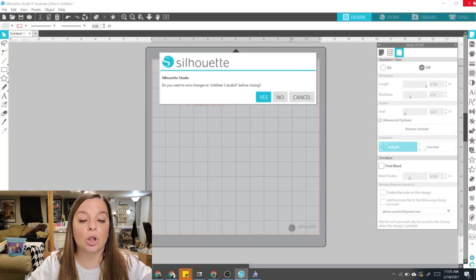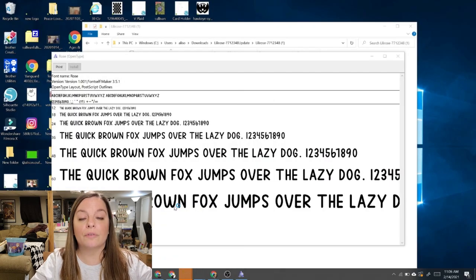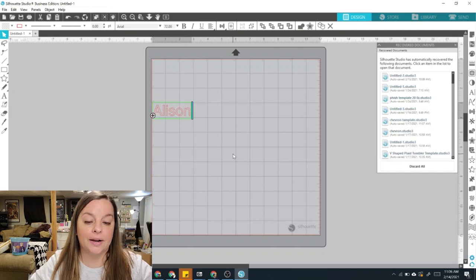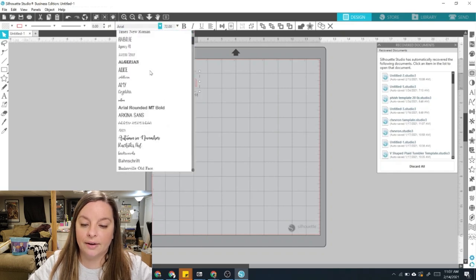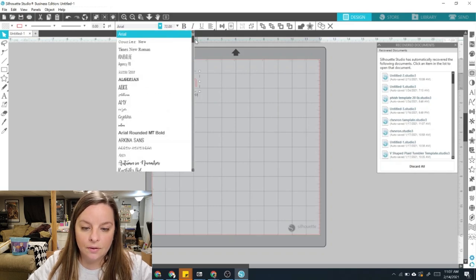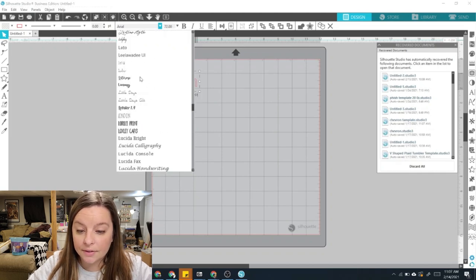But you do need to close out Silhouette Studio and reopen it in order for your fonts to appear. So to type out a font, you're going to press the A button, click anywhere, and type whatever it is that you want to type. Again, for this project, we're just going to make a simple decal with our name on it. So once you click your name, you can go up to the top and you can see the font, and you can scroll and find whatever font you're looking for. The one we just downloaded was called Lily Rose. So I'm going to go down to the L's, and I have a lot of fonts.